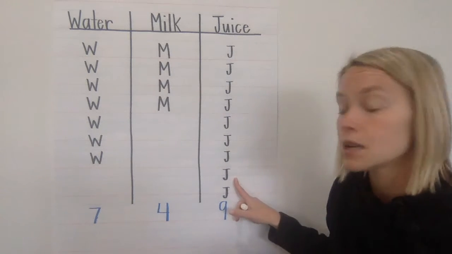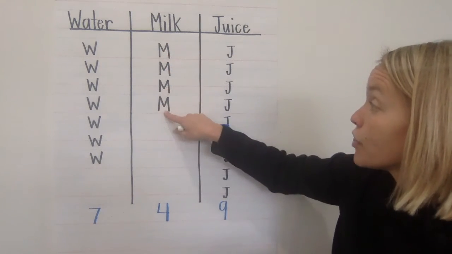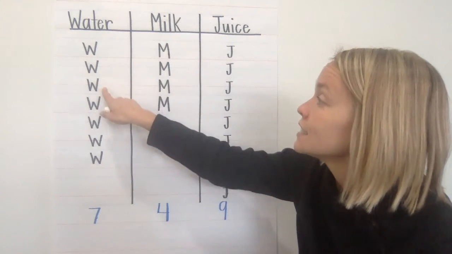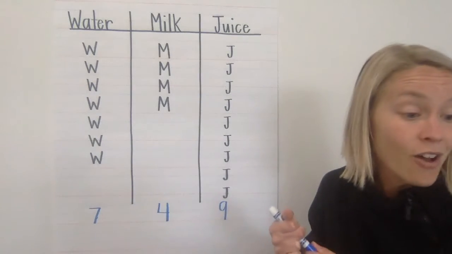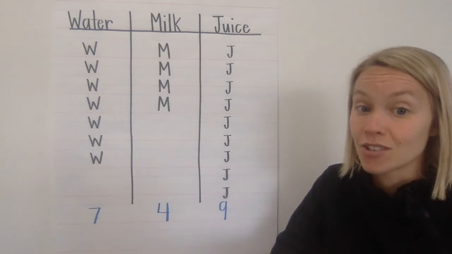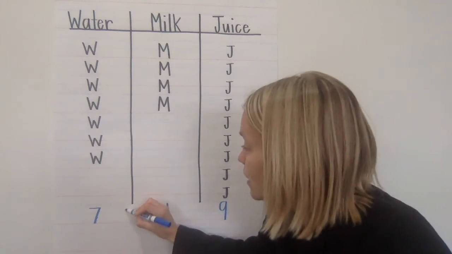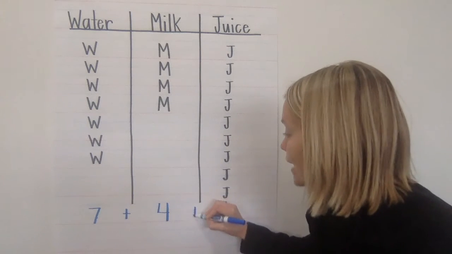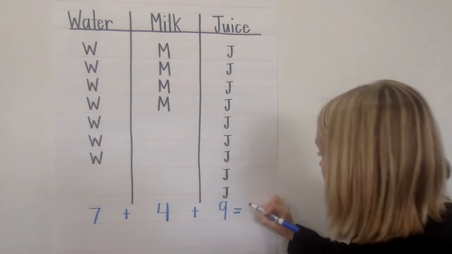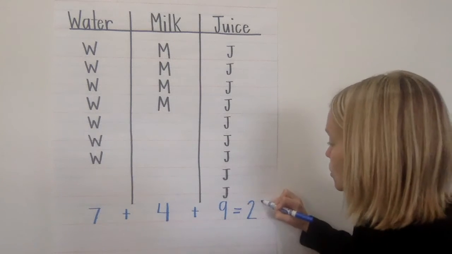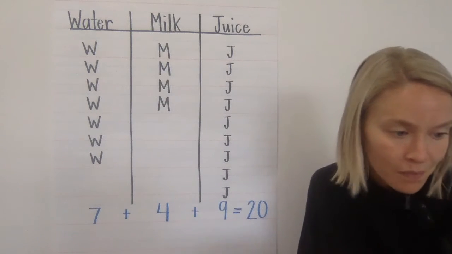And what I can do is put all of those numbers together. So I'm going to start with my biggest number, 9, and I'm going to count on: 9, 10, 11, 12, 13, 14, 15, 16, 17, 18, 19, 20. So I know that 20 people answered this survey. So I'm just going to turn these numbers down here into an equation. We took 7 and we added 4 and we added 9 and we just counted to double check, and we knew that that made 20. So 20 students answered this survey. Cool. Okay.